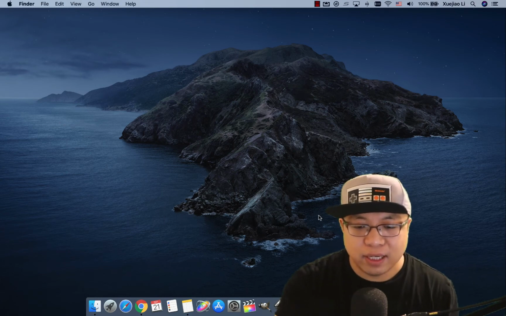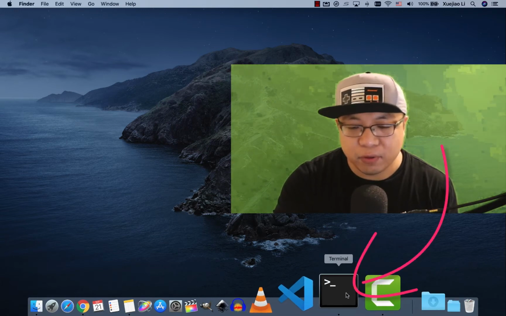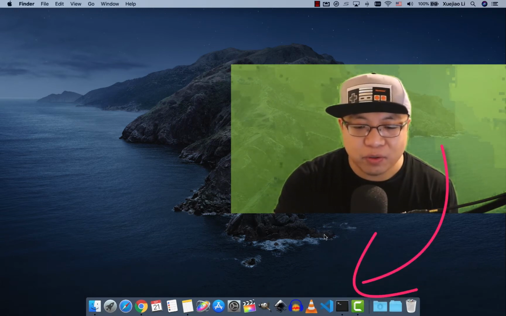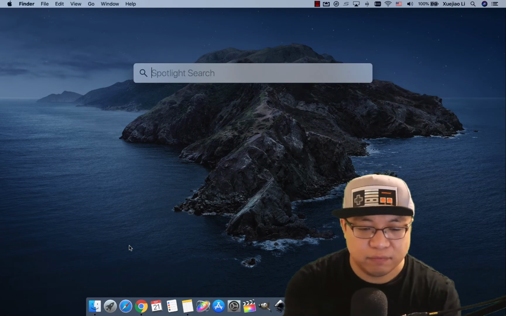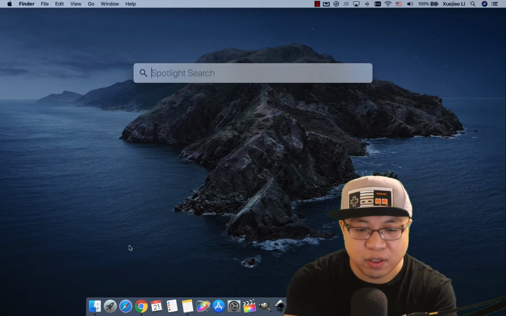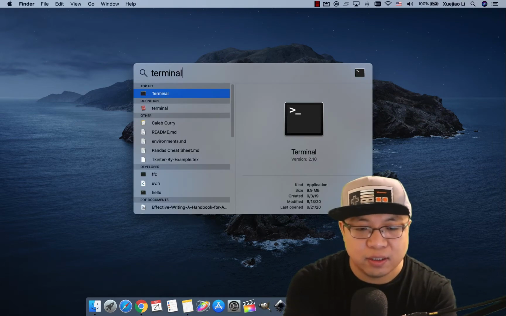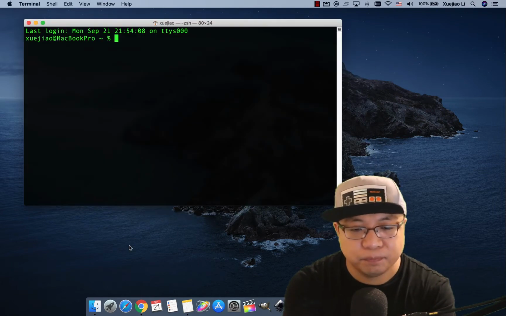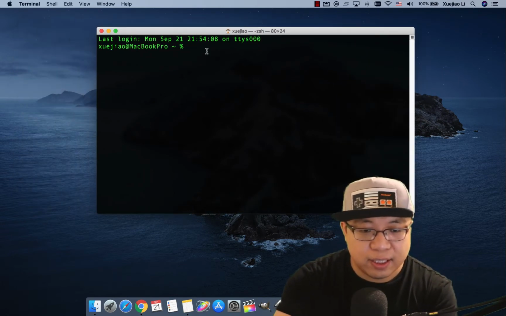Next we need a terminal. This is a terminal. If you don't have it on your dock, you can search for it: open your Spotlight search and type in terminal. It's probably going to pop up first in your list. This is what my terminal looks like.